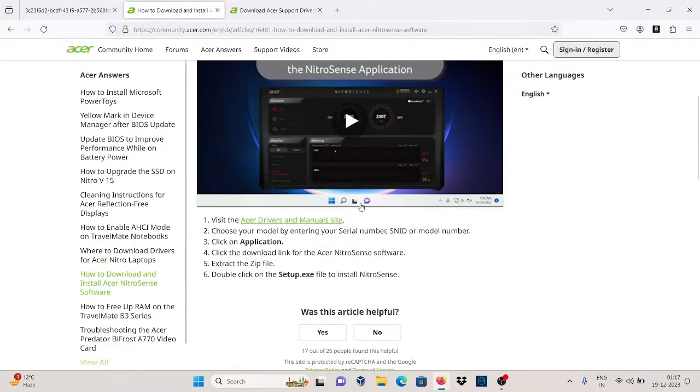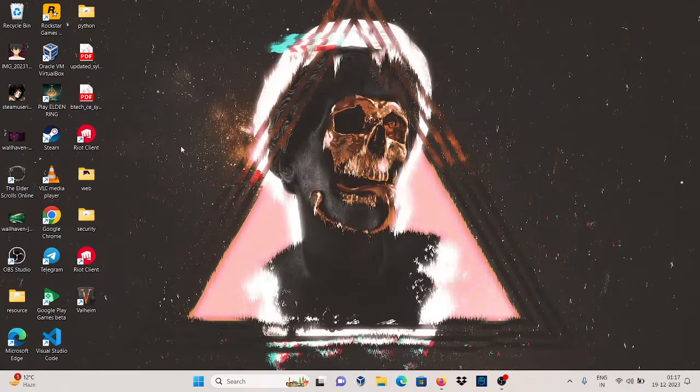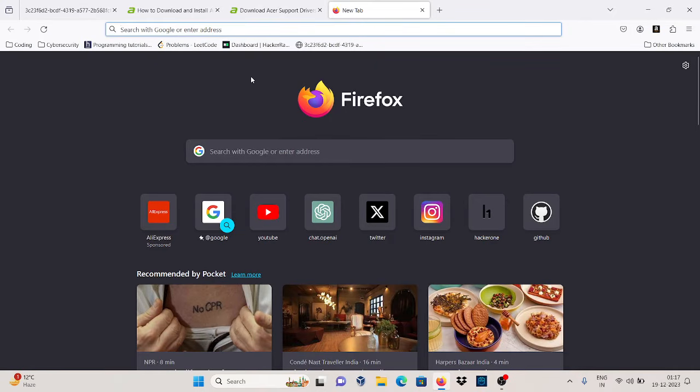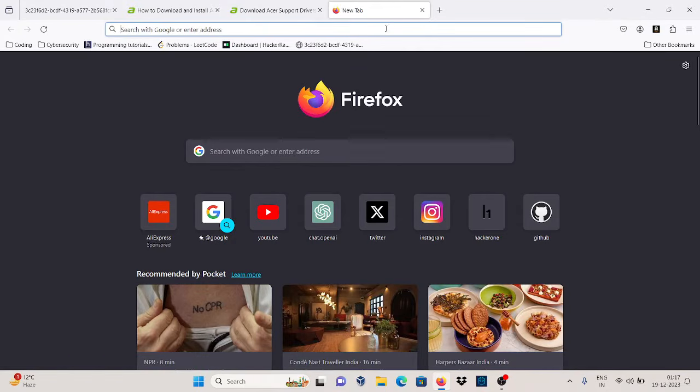So this is a tutorial on how to just download this Nitro sensor application. I'm using Acer Nitro, and I have realized that I don't have this. So maybe you have also been stuck in this situation somewhere, so you have to just download it, even though everyone from the computer science stream can just go and download this without even the tutorial, but it's actually for those who are not from this field.